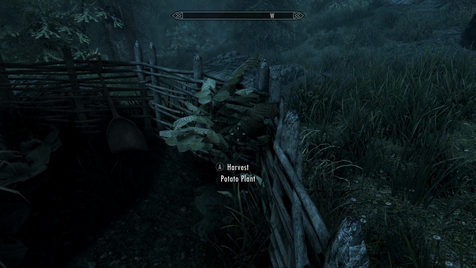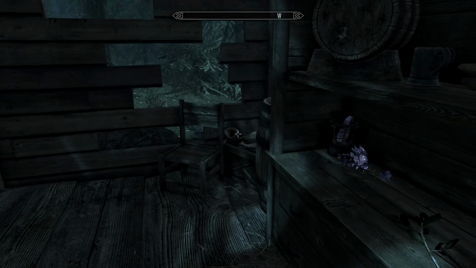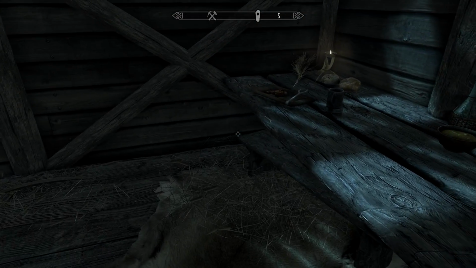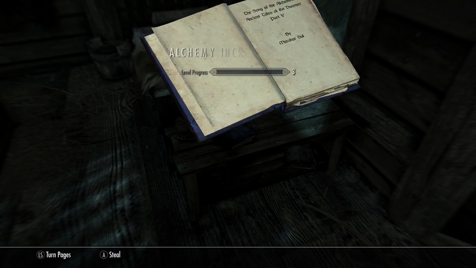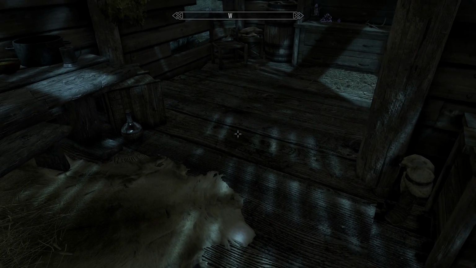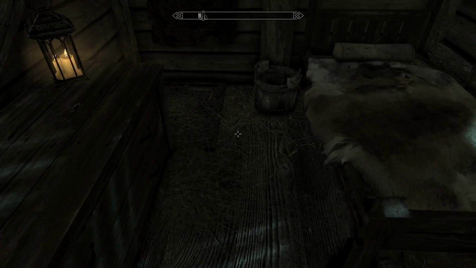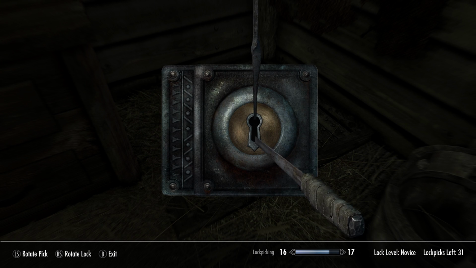Sure is. Harvest. Yeah, I don't need to harvest potatoes or leeks and cabbages. So anyway, if you go in there, as you can see, all that it says is stealing. But we can read Song of the Alchemist, which will increase our alchemy. Taking it would constitute stealing, though. But here's the thing, right? If we look, where is it? Maybe there you go. You have a cellar here that we can unlock.